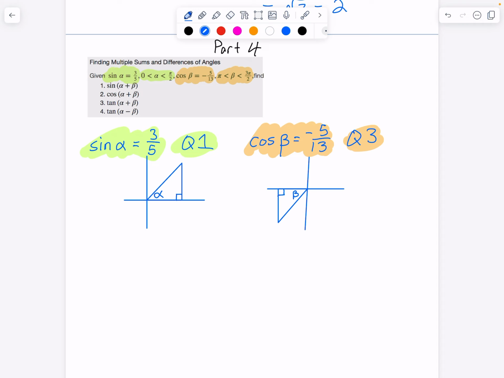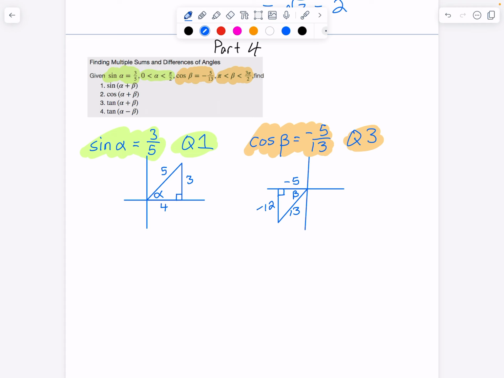So the sine is, remember, SOH-CAH-TOA, so that's opposite over hypotenuse. That's 3/5. And we could use the Pythagorean theorem if you can't see it, but I think we're getting pretty used to these 3, 4, 5 triangles. I also have the cosine over there. Cosine, remember, is CAH, adjacent over hypotenuse, so this is -5 in the x and 13 in my hypotenuse. You could do the Pythagorean theorem. This is another triple. It's a 5, 12, 13. It always will be that way, and since it's going down, it is negative.